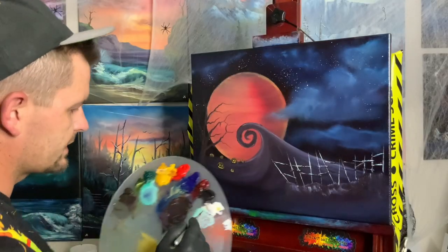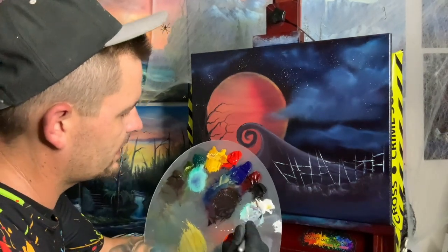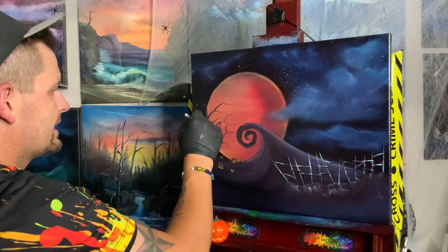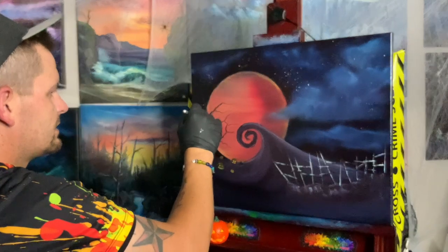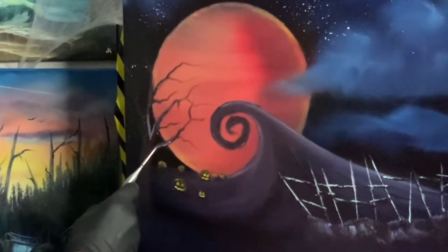I like that. All right, again, let's take some of that lighter color, maybe a little bit of our liquid white, not a whole huge amount. Don't need a whole lot, just to be able to transfer some of that light color onto our branches, right? Just little different things. Different areas.